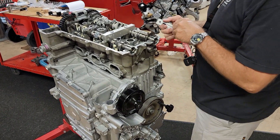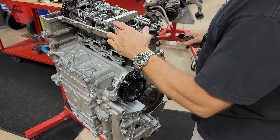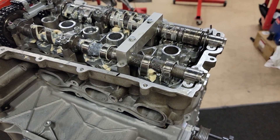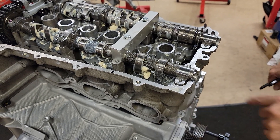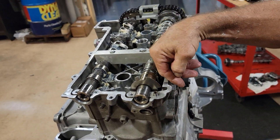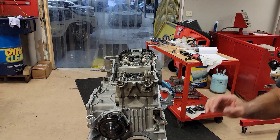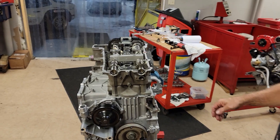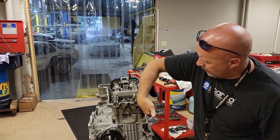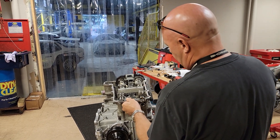You're going to see that the exhaust cam is pointing down and out roughly 45 degrees towards the oil pan, or towards the exhaust. The intake, transversely, is pointing approximately 45 degrees outward towards the intake. Once again, look at the camshafts closely — this is your baseline setup; it helps you get close to where you need to be. Exhaust: 45 degrees down. Intake: 45 degrees up, or towards the intake. I intentionally marked that out of phase — the tool won't go in. I'm out of phase.